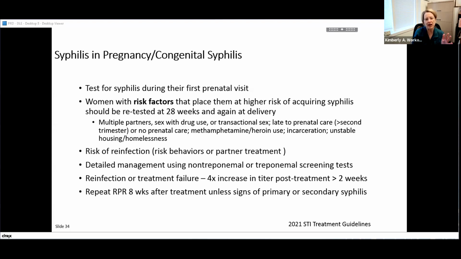And a lot of this is what I told you before about this intersection of sex and drugs. And then also thinking about the risk factors in the partner as well. So there are more detailed, specific recommendations on syphilis and pregnancy that have markedly changed. But this is the main change here, the triple testing in pregnancy.